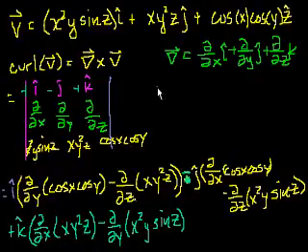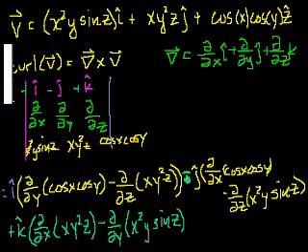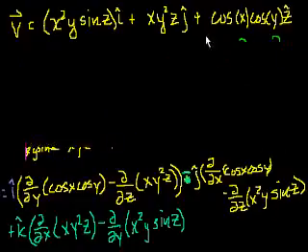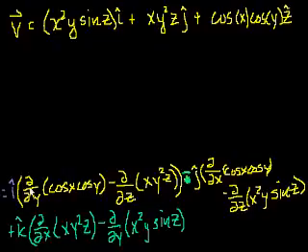And now I think I can erase all of this, so I can have some room to simplify things in. Just as, no, that's not what I wanted to do. I wanted to do it in a darker color. That's what I wanted to do. Erase that. Erase that. Now we just have to simplify it, taking a bunch of partial derivatives.